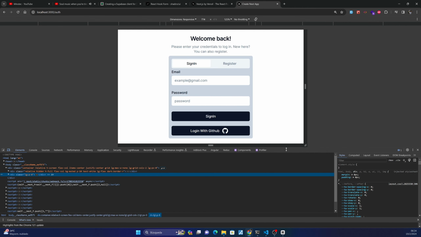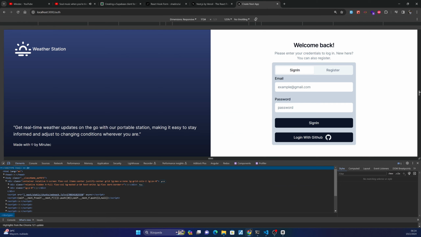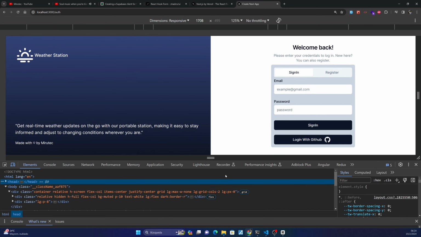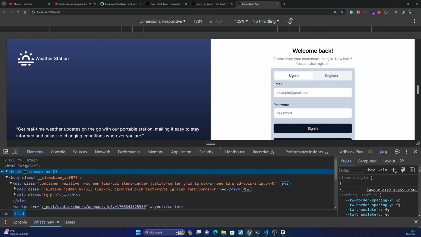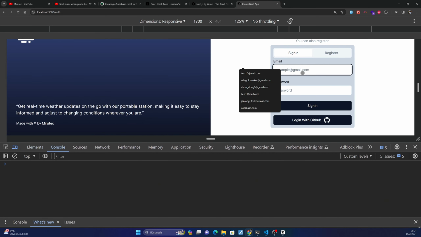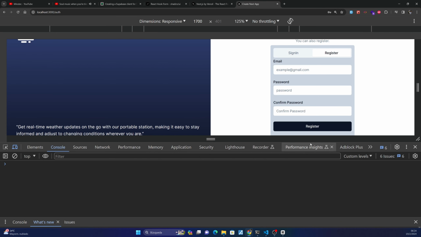And if we go to the console from the inspection page, let me take a little peek here. For example, I will put this. Okay, you can see the data here.